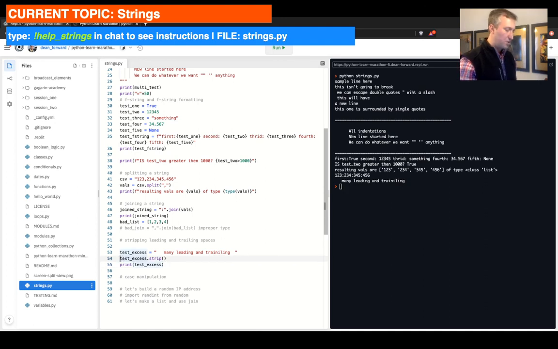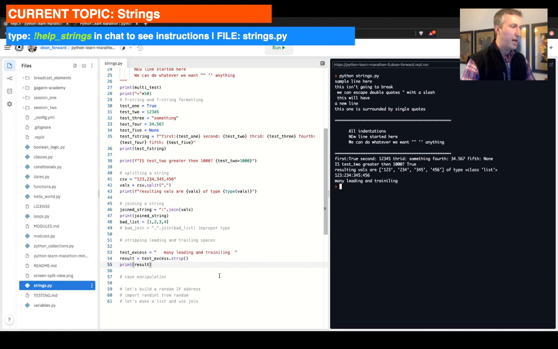So we would need to do result equals, and then we would type in result. It's important to know that certain functions operate on the objects while others return a value that you would expect, but keep the original value along. So strip does that for us.